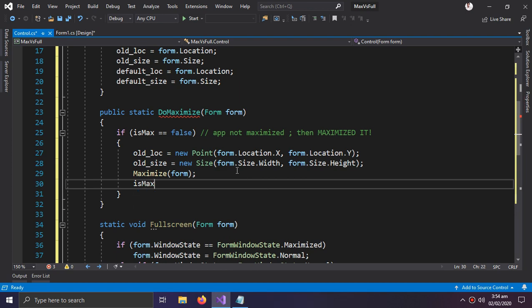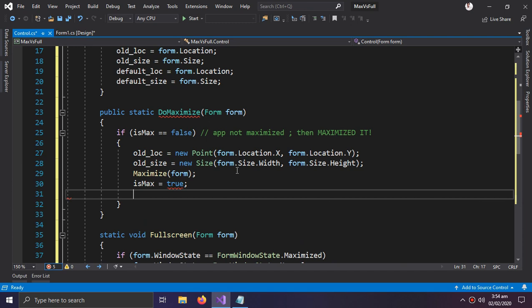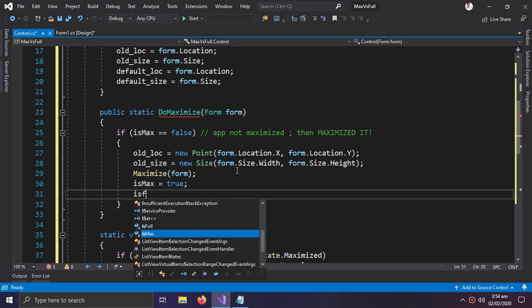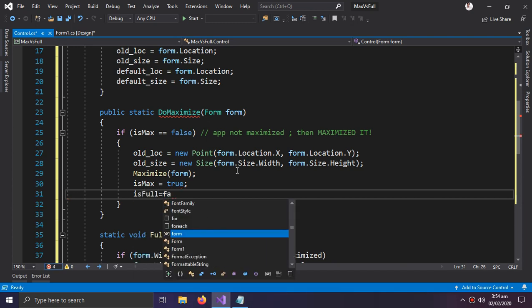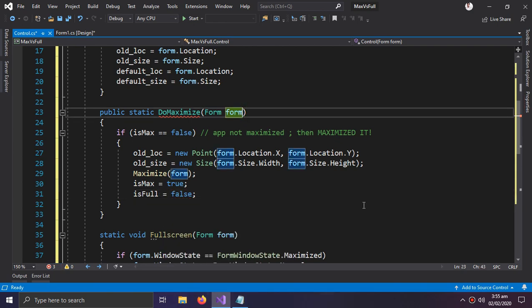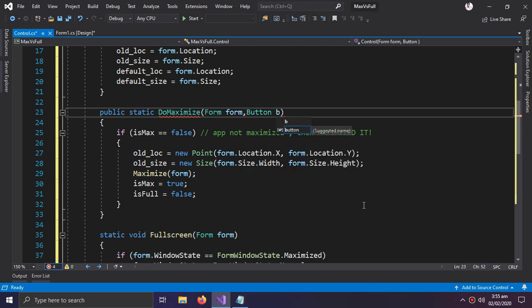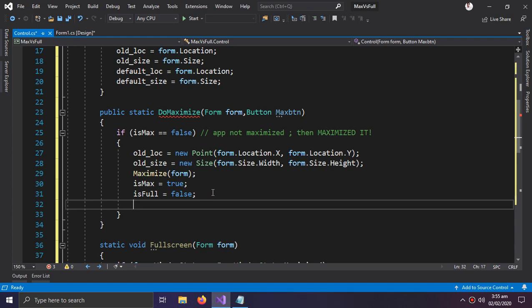Is max is now equals to true, because we have maximized the application, and is full screen equals to false. And this method should also ask for a button, which would be the maximize button. So max button, and in the maximize part we would change the max button text equals to 2.